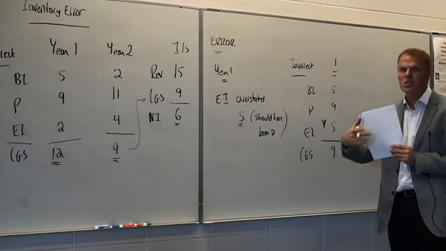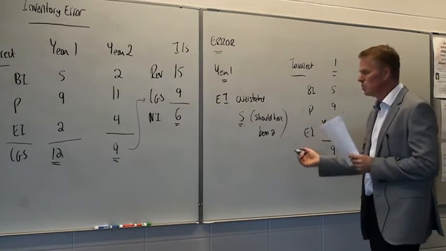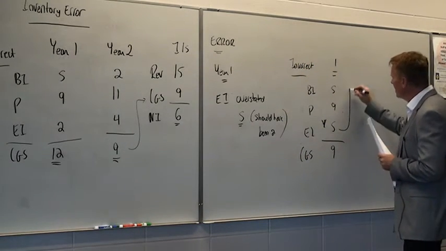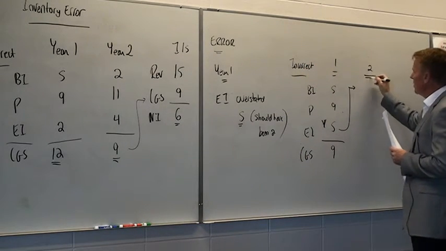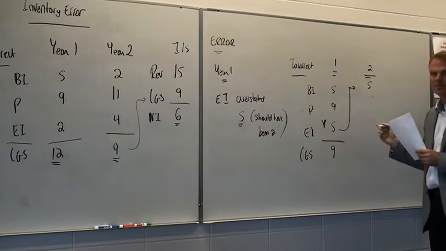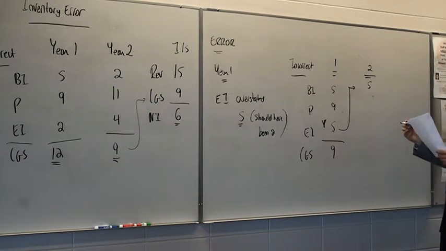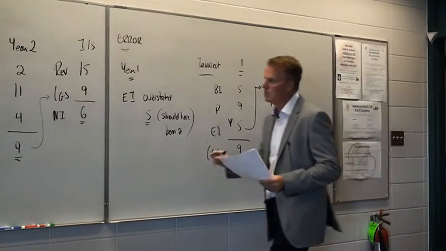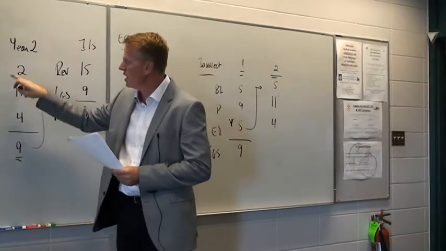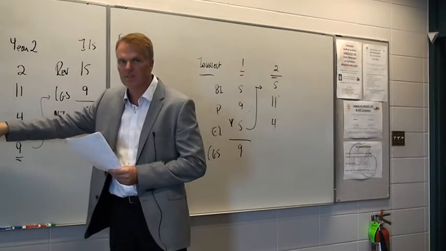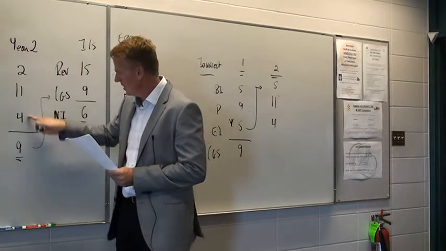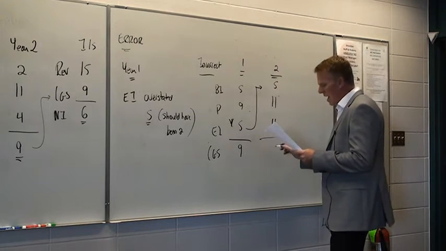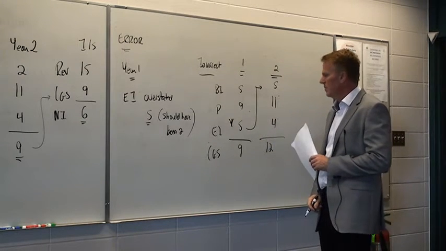Now, inventory errors like this will carry forward to the next year because this ending inventory becomes the beginning inventory the next day, year 2. So 5 plus 11 plus 4. And notice, the only thing I'm changing is making those 2 values 5. This stays the same. This stays the same. Now I have 12 here.